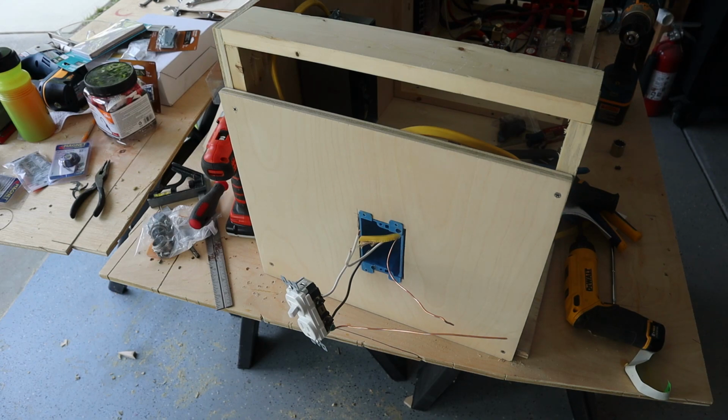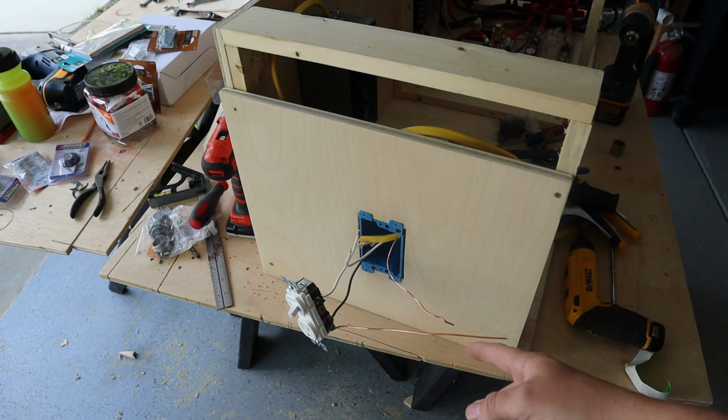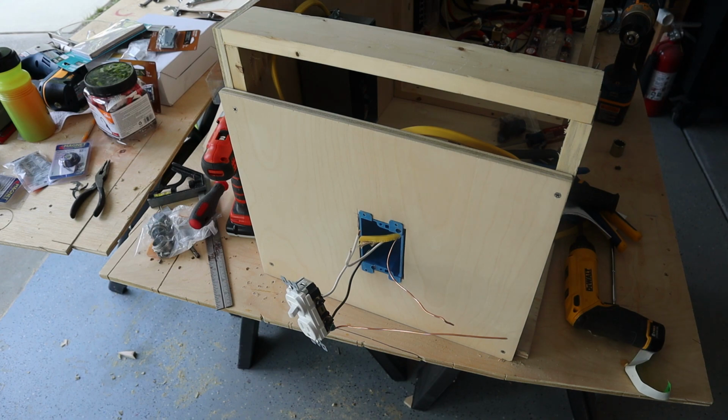So the Romex from the back outlet would come up. It's already pulled through, so I just need to pull it through the box, terminate it here, and then I have to pull the other end of the circuit breaker out to the inverter AC output.